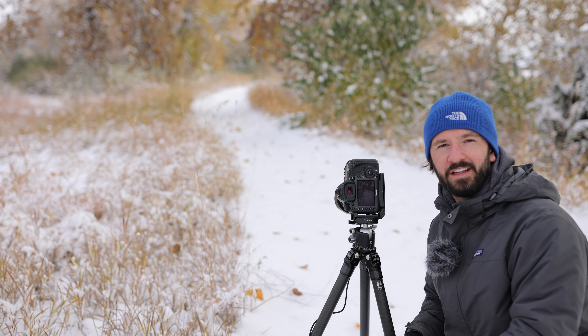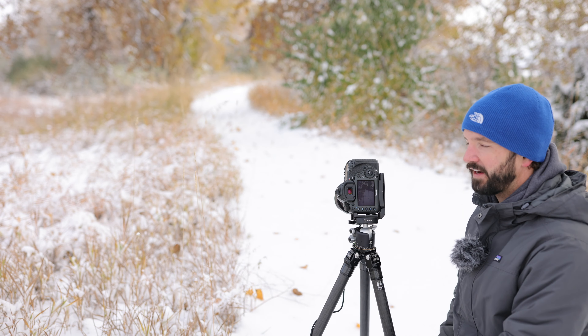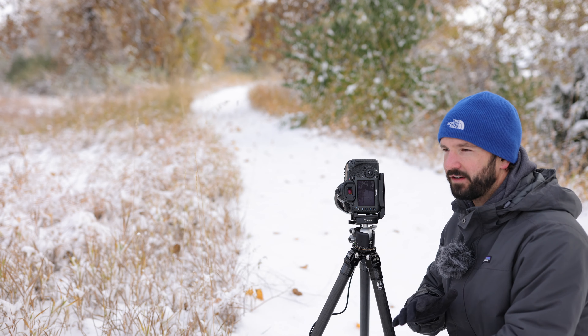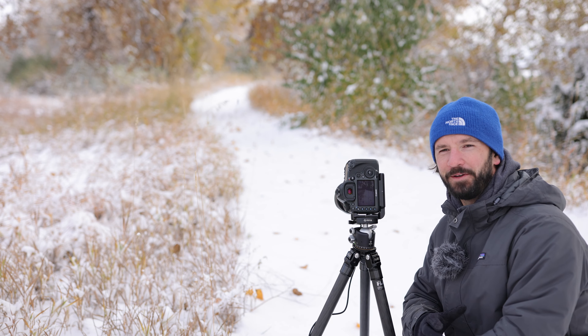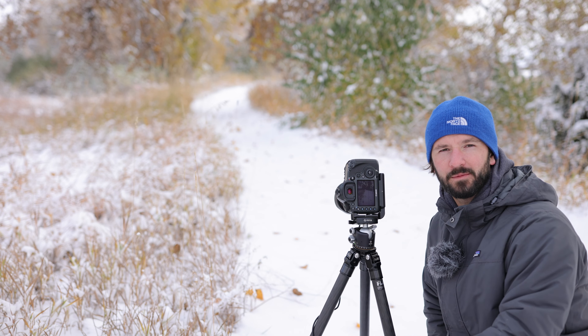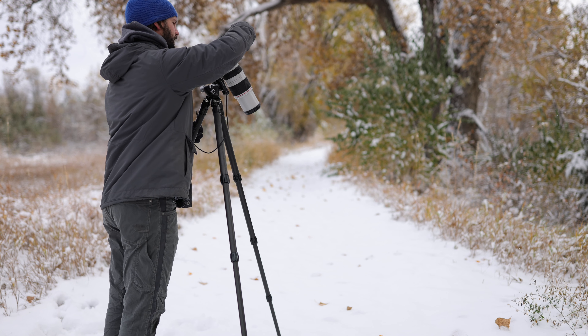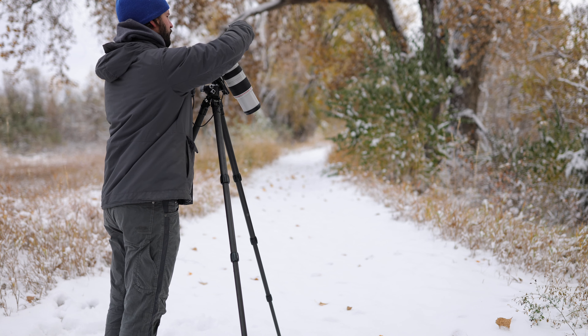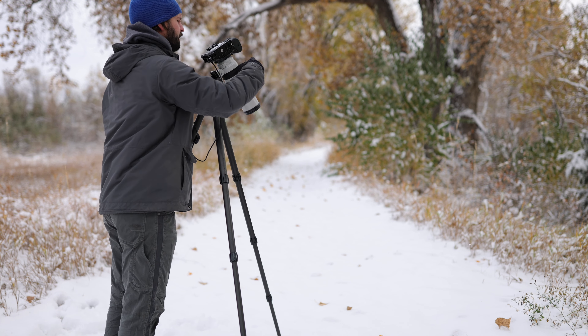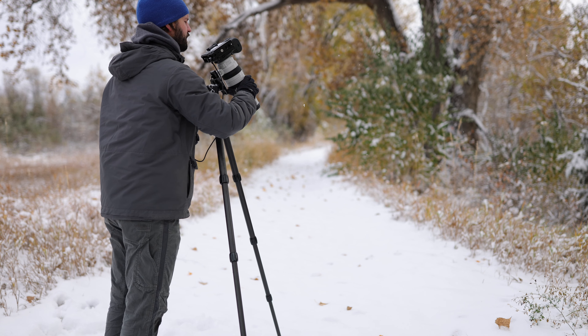This image turned out not how I'd hoped. I was really hoping to emphasize the leaves in the foreground leading into the background along the winding trail, but they feel just a bit too far apart and the tall cottonwood tree in the background feels a little too distant from the leaves sitting in the snow up front. Maybe I'll take another shot at this scene the next time it snows.